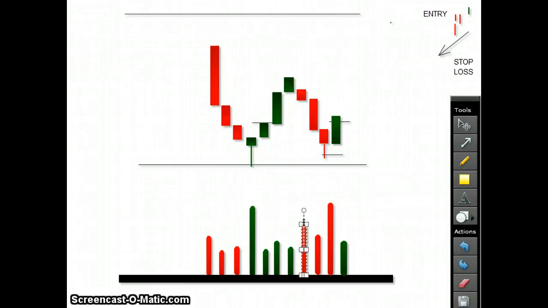But what you want to see, prices go down, there's a hammer on strong volume, prices rise on slightly increasing volume. It's not going to always be perfect. It's not going to keep rising on higher volume every time. As you can see here, it kind of sold off because now at this point they're expecting higher prices. The professionals are expecting higher prices. The market sells off a little bit, but the volume is low, below average, whatever the case may be, but then high volume again on another hammer.